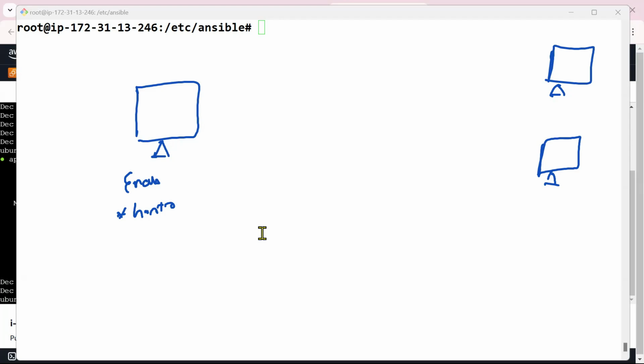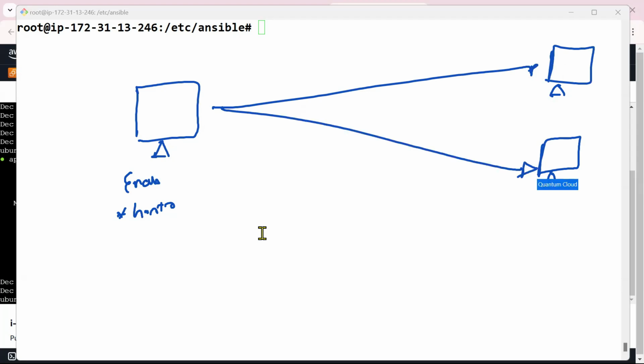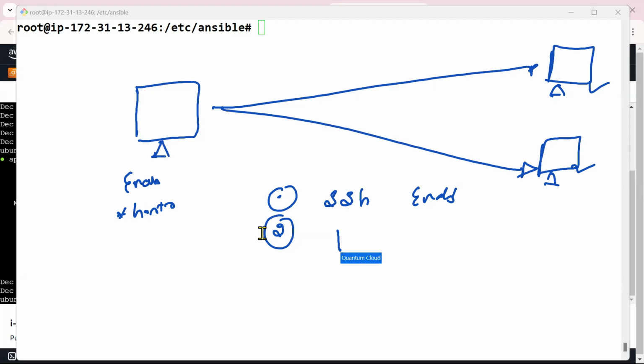If you're still not able to connect to these machines after doing all these activities, what are the things you need to take care of? First thing, check whether SSH is enabled for your slave machines in your security group. That is the first thing. Second thing, whether the proper PEM key is available, and whether the PEM key has the correct permission. This is the second thing you need to check.